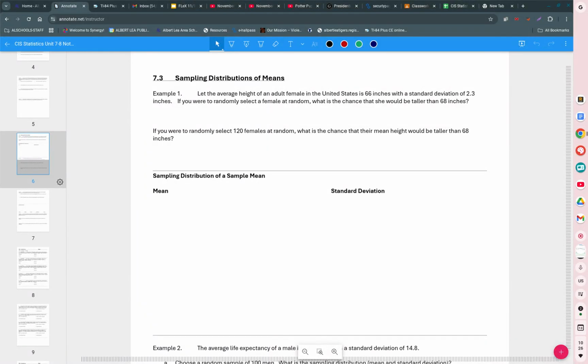This is the last lesson of chapter 7. So as we look at where we're at, we need to get through as quickly as we can. We need to get through chapter 7 so that we can get to chapter 8. So your test will be on chapter 7 and chapter 8. So tomorrow, you're going to have a day to work on tomorrow's assignment.